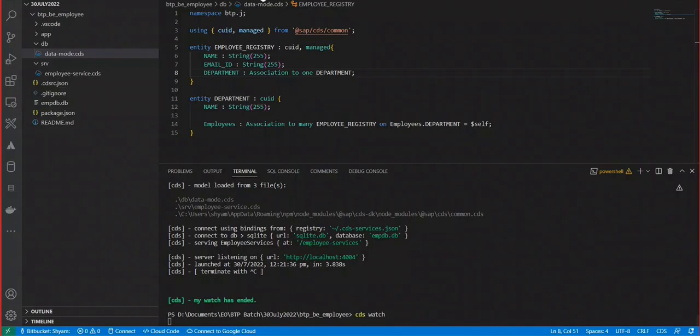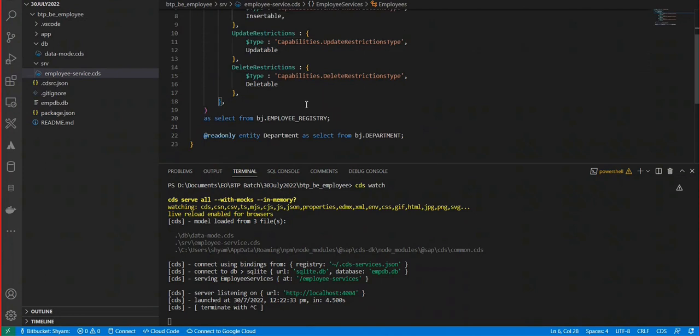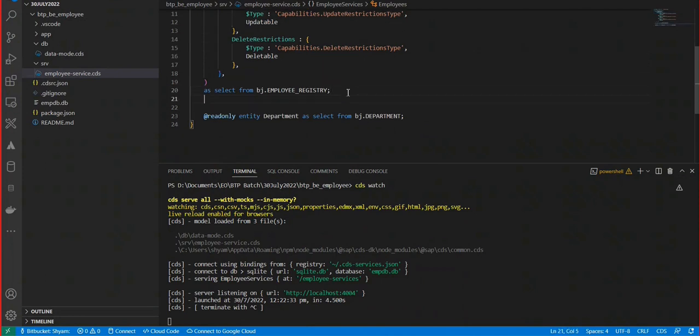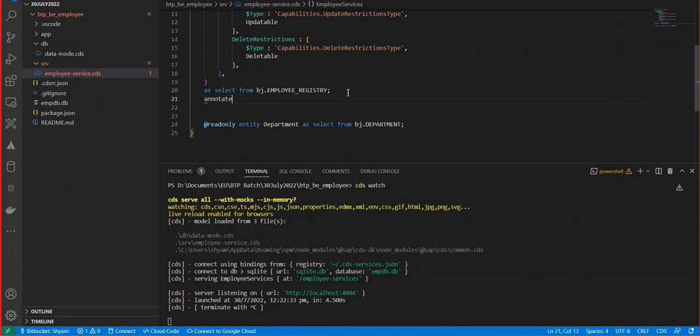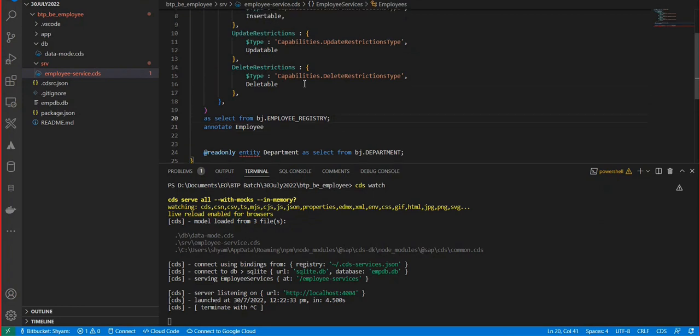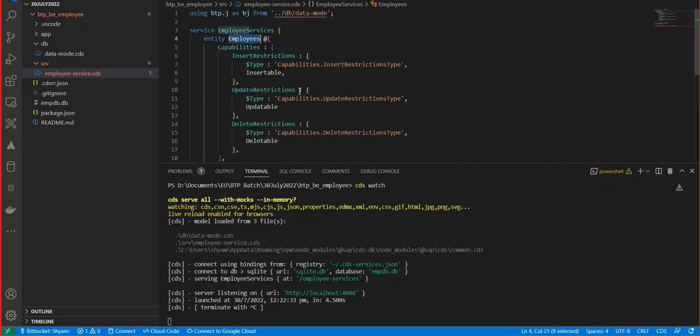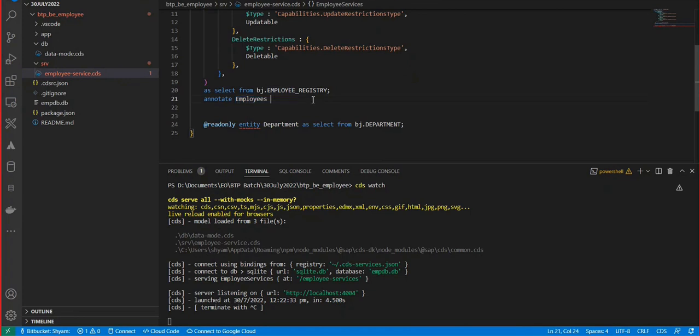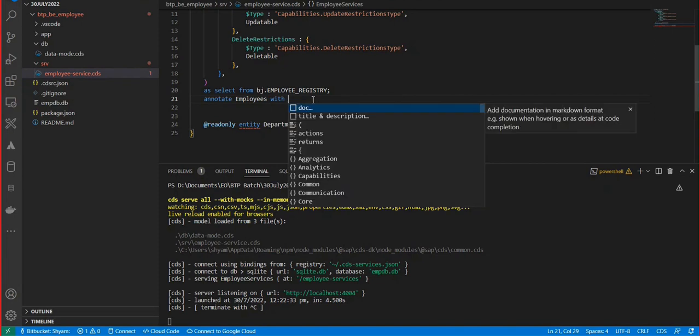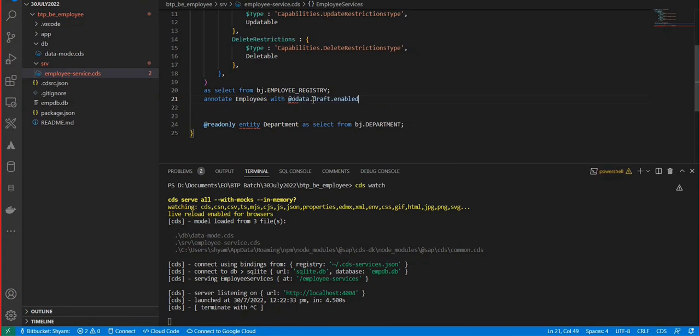So I'll just go in my service, and here after employee, I'll say annotate employee with, I can say odata.draft enabled.